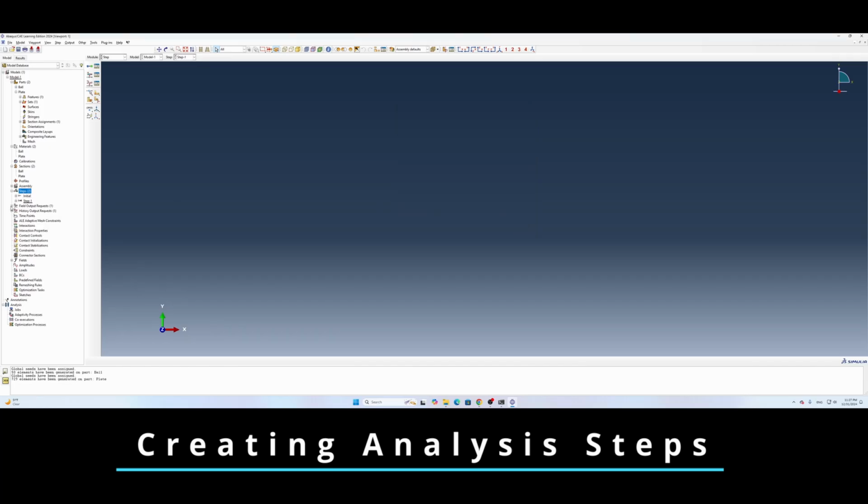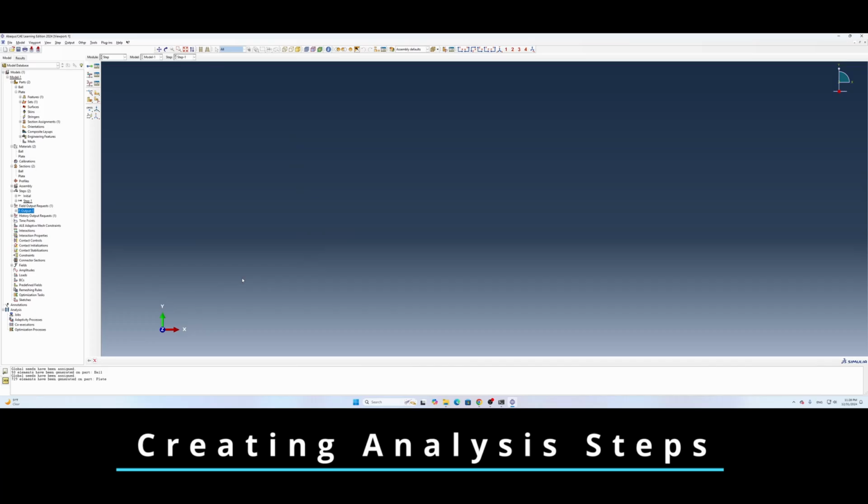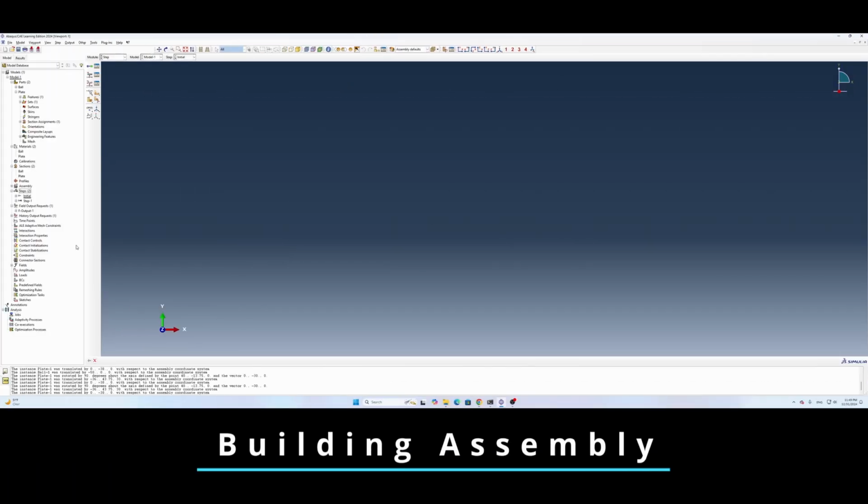So after that, we go to our field output result here. We double click. So in here, I want my analysis to have 500 data points. So that's why for the interval, I choose 500. So the default one is okay, but I just need to add one more thing here. So we go to the state here, then we find something called status. So here is the function to tell Abaqus to show the material failure. So hit OK.